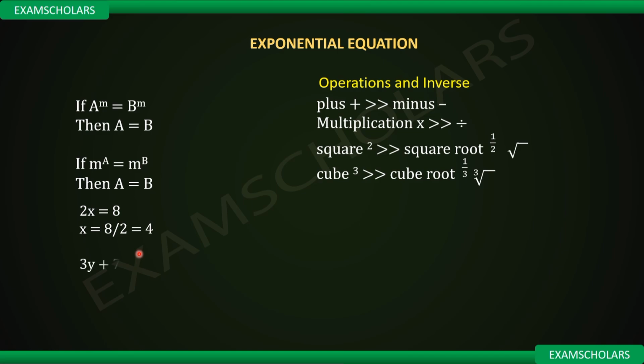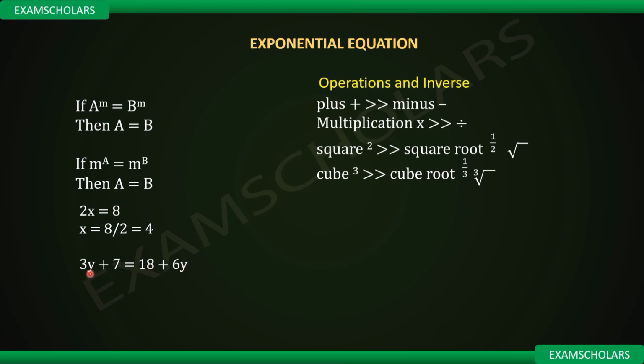What if you now have multiple things like this? It asks you to find your y. Very simple. 3y plus 7 is equals to 18 plus 6y. How can you solve it? Okay, you collect like terms. Two things that are equal, you bring them together because you can easily add them and subtract them.